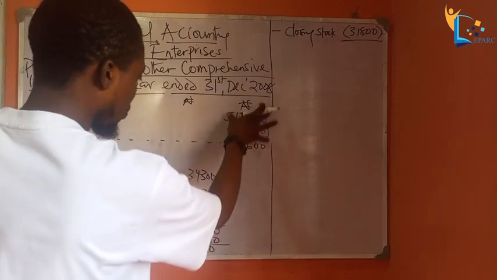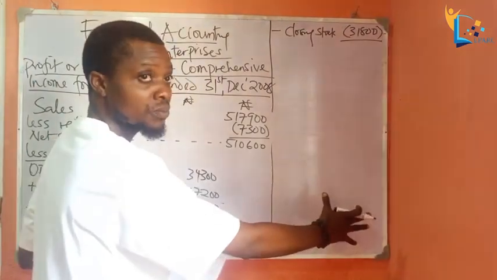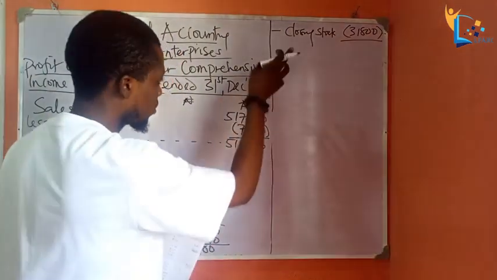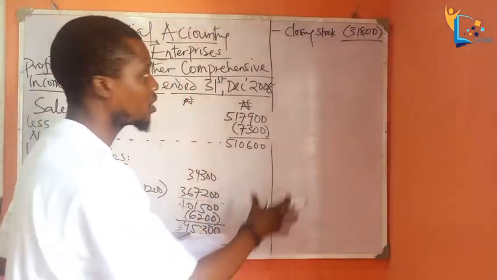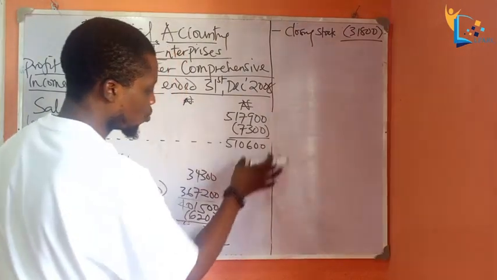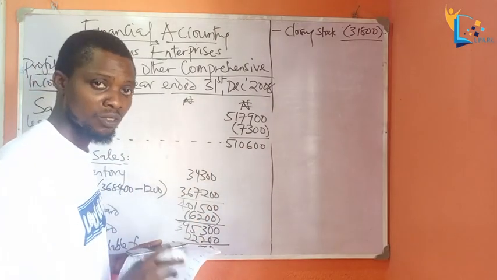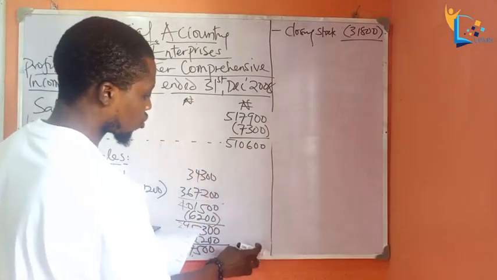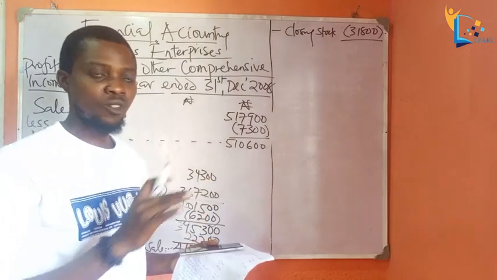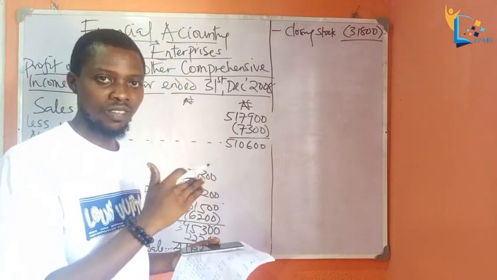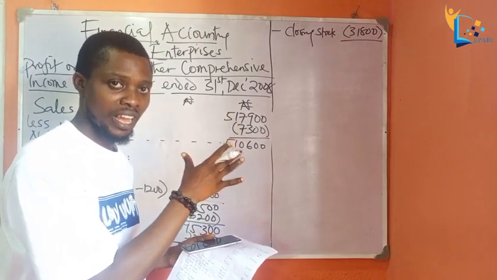385,700, you will push it to this side, push it to this column. You know, this place is small. So that amount is supposed to be on this column, this side. Please take note. It's not supposed to be on this side. You move it to this place so that you deduct it from your net sales to get your gross profit. Are we together? So let me just write it here for clarity's sake. Please, the board is small. That's why I'm emphasizing this, so that you don't make that mistake.